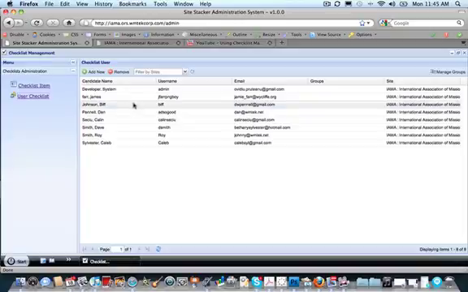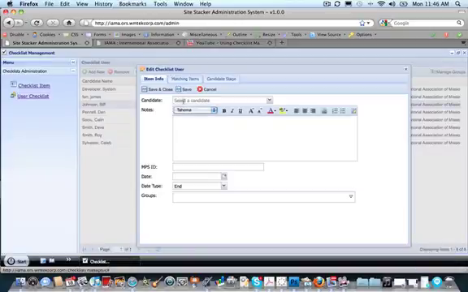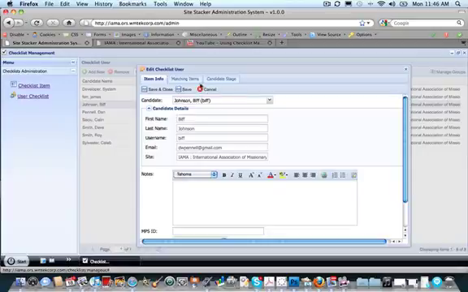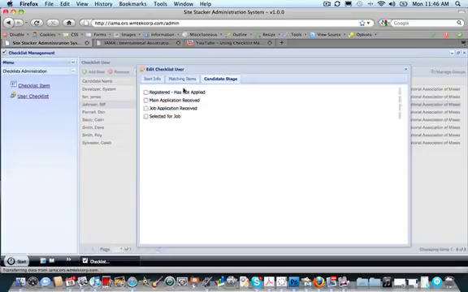open up their details. Like, for instance, if I double click here, then I can see 2 different tabs on this particular user, and one of them is the same identical tab as we saw over on the checklist item. So the way that I can manually apply checklist items to this user is simply to check one or more of these items off, and then what will happen is any checklist items that are in the system that have a matching variable checked will just automatically show up on this user's page.